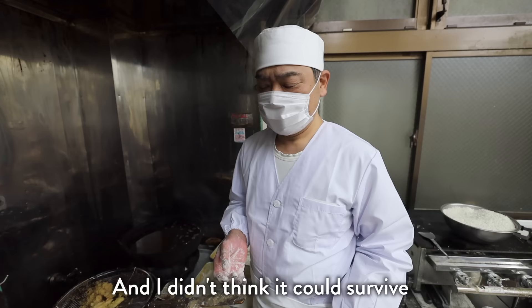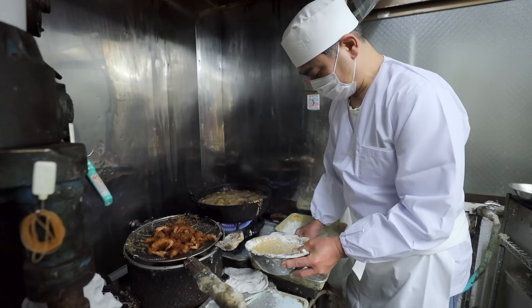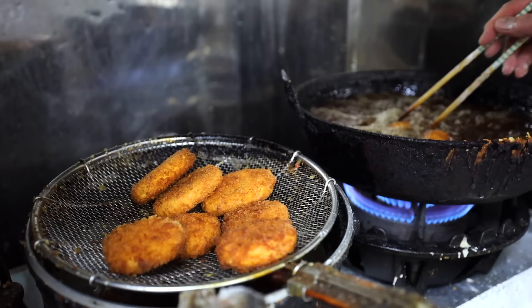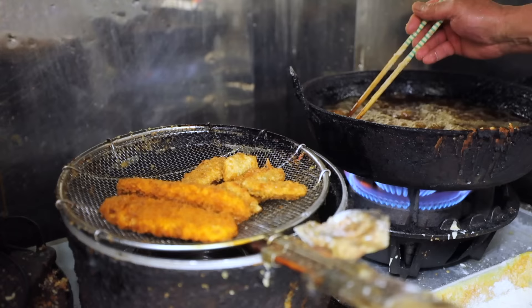Apparently since the shop wasn't doing well, he decided to add shrimp tempura onigiri to their menu and it was a hit. Motivated by the success and his natural passion to create, he soon found himself in the onigiri business with an expansive menu of over 50 different types of onigiri, even crafting seasonal items drawing inspiration from seasonal vegetables and proteins available on the market.